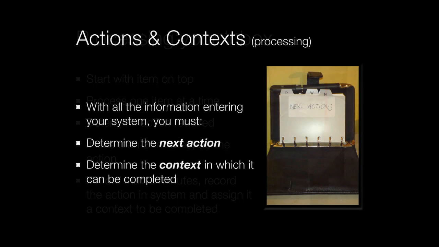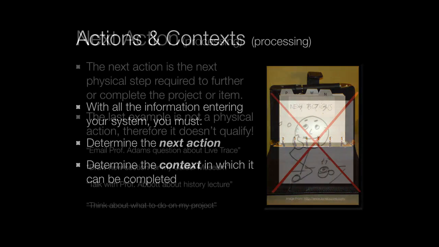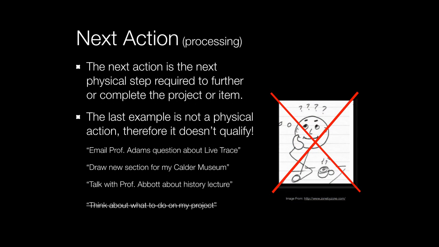If it's more than 2 minutes, you decide these things, right? So actions and context. The next action and the context in which it will be completed. And this is kind of the critical thing that a lot of times these systems don't have. And I think this is what makes it effective and very useful, right? So the next action is the next physical thing you can do relating to whatever this item is, right? And it has to be something physical. It's not, oh, I need to think about something. No, it's like you actually have to do something.